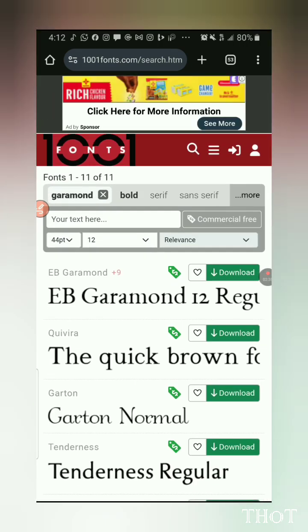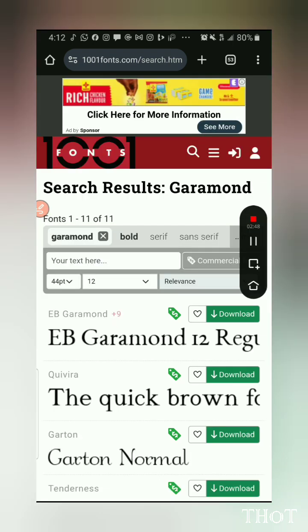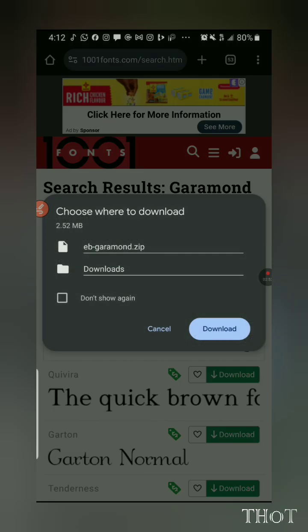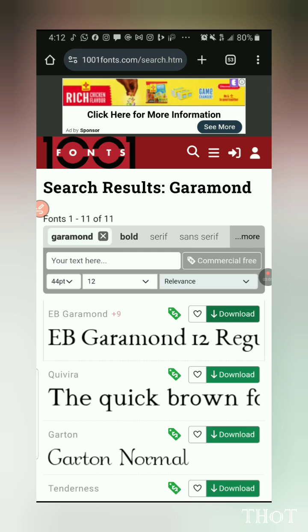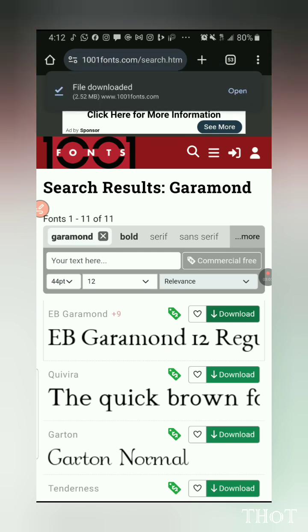So once you find the font, you just tap on the download button. So press download and then you download. Now you can download as many fonts as you like. Other popular fonts you can download are Montserrat, Poppins, Playfair, and there are other popular fonts.